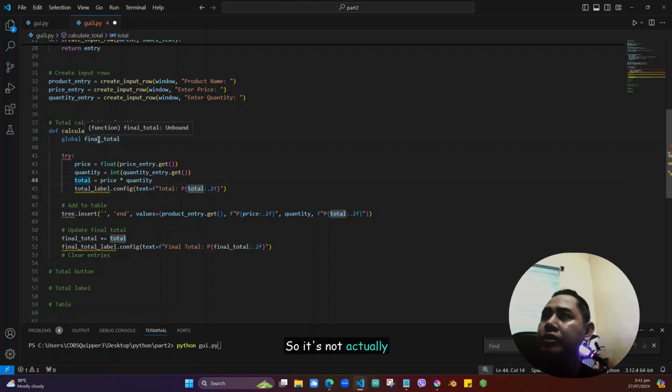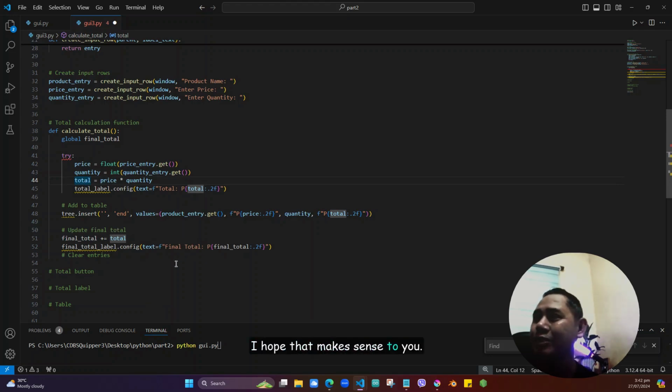So it's not part only of this function, which is calculate total. It's not only about the total for price times quantity, but it's the total of all totals. So that's why it's called final total. I hope that makes sense to you.